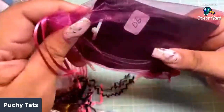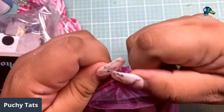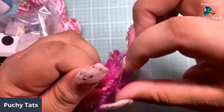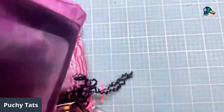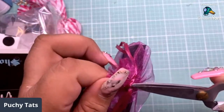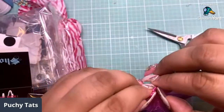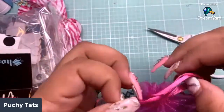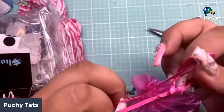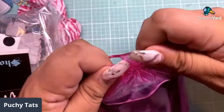So I ordered these little bowls because I'm all for, damn it. I can't snip this. I'm not trying to stick my nails because I need to get them redone and they're starting to irritate me. You guys know how they grow out. It's like everything tugs at your nail bed. That's what it's feeling like right now.